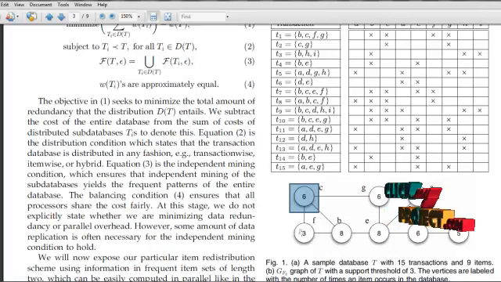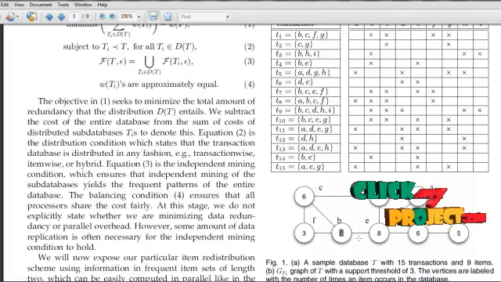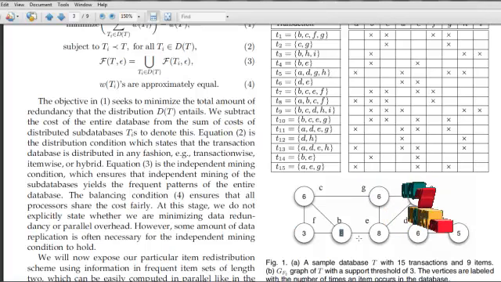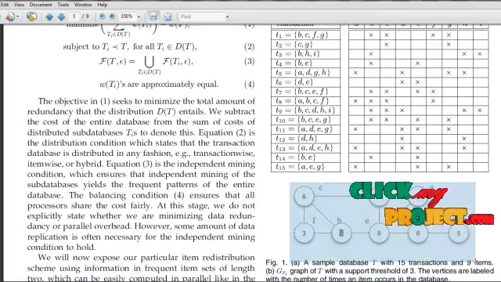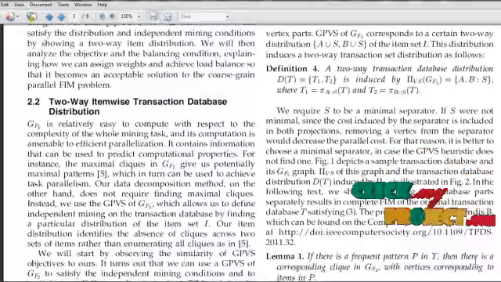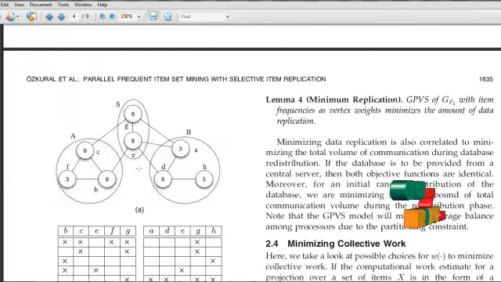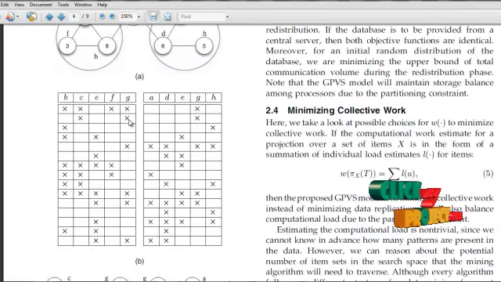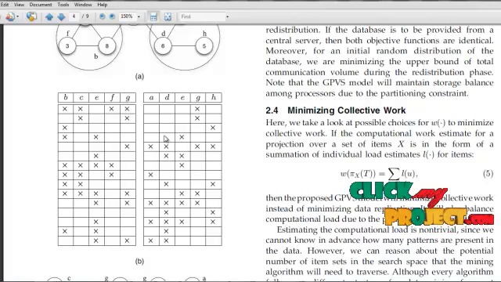That is, if we sum all the values present in this, both subgraphs should be less than the entire graph's weight, and it should be in a balanced manner. Likewise, we will split the graphs according to some criteria and will obtain a final set of graphs like this. And this is the split graph, and here is the separator. Likewise, we will split the transactional database into two. Finally, after splitting the graph into two, we will find the item sets that are present in each subgraph. Each subgraph is mined in parallel to achieve a less time consuming and cost effective process.